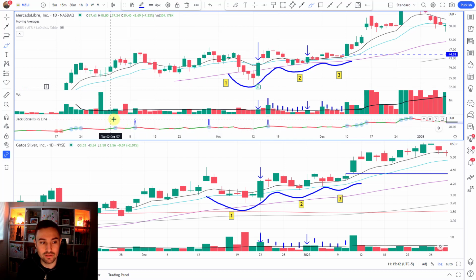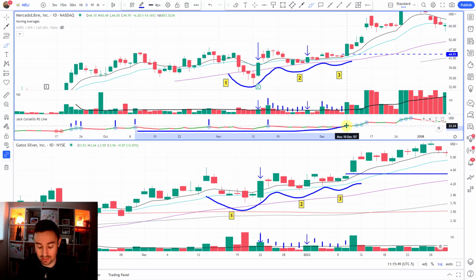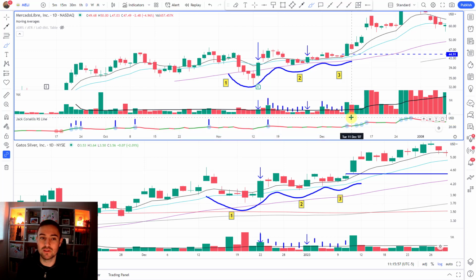Even better if the stock is hitting 52-week highs before the breakout, and you'd also like to see that RS line in the context of a healthy uptrend. Now the RS trend didn't look like it's in a healthy uptrend there because I've squished the chart so I can get them both in. But you want to see RS context of a nice uptrend. Ideally it's getting some 52-week highs. That means the stock there is a leader versus the market as well.